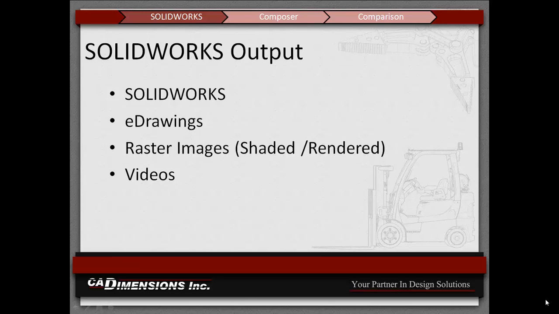So we can share SolidWorks data also with images. I mentioned that that's one of the tools we've got available to us. Raster images, we can send those out, save them as a JPEG, ship it to somebody and say, here's a pretty picture of what I've done. Does this make sense, yes or no? But we really only have the ability to just save that picture, and unless we have some other type of tool to make any markups or anything like that, we're really just stuck with, here's a picture, hope you know what it means.